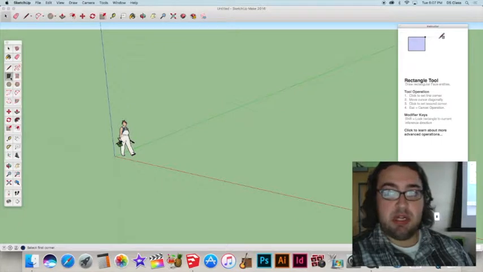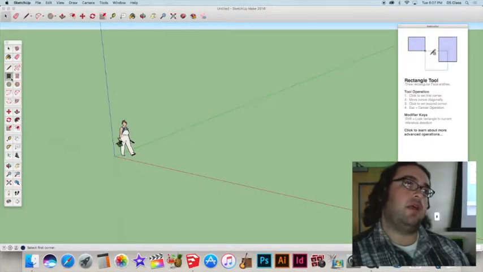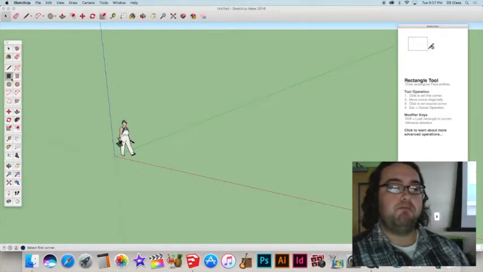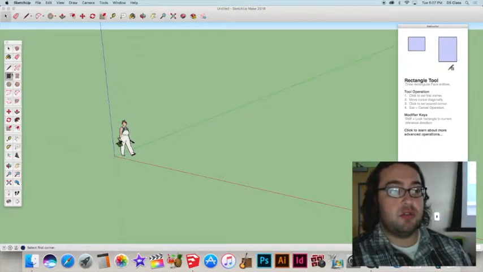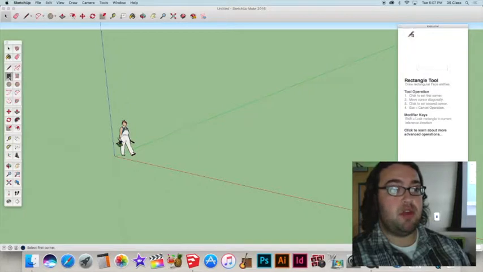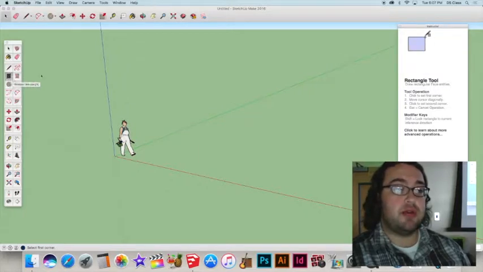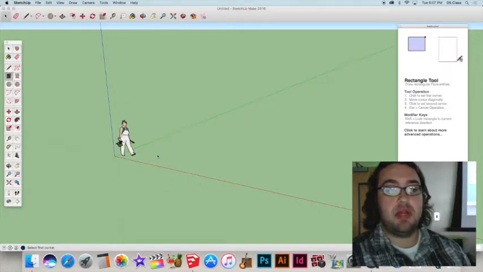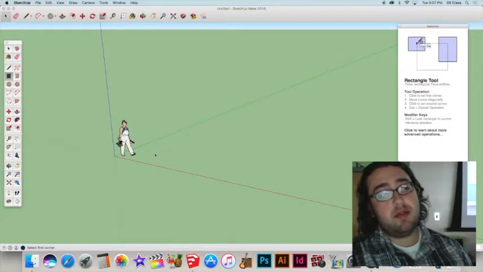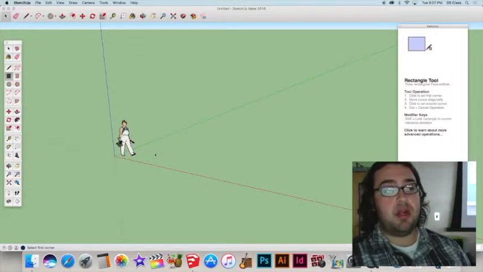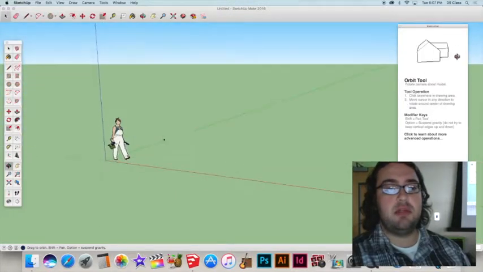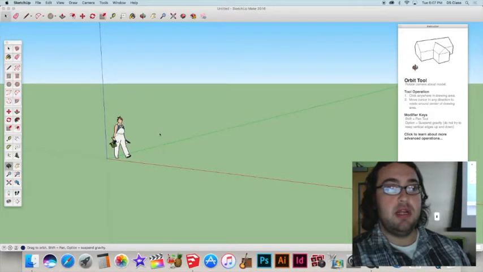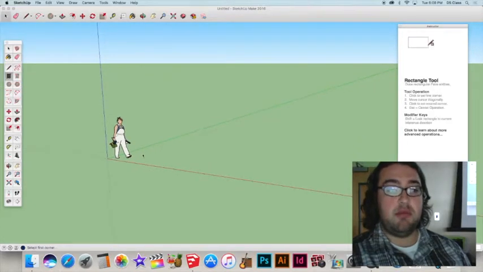I'm not going to spend a lot of time on it, because we will go back and elaborate on it some more. The rectangle tool, if you got your large tool set up, which you should, it should be the left column, fourth tool down. Looks just like a little rectangle. Cardboard box, really, is what I think. You want to draw your rectangle on the ground plane. The ground plane is going to be the green and red axes, not the blue axis. You should be able to do this from your current viewpoint. I'm going to show you how to change your viewpoint in a second.